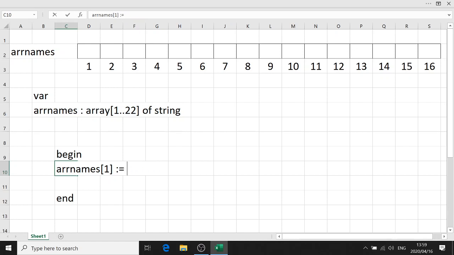Let's make it Joe. And then I can say ARR names box number 2, maybe I want to put Tom in that box number 2, and that is how we're going to do it, and so on and so on.